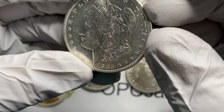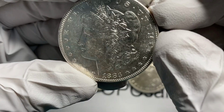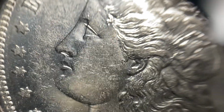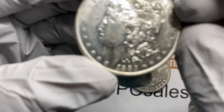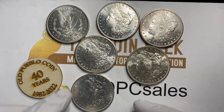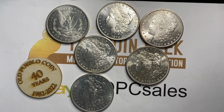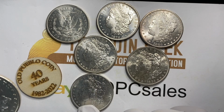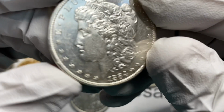You have just the slightest amount of wear, but where you really start to see the breakup on this coin is in the luster on the cheek in the field. There's a good shot of what I talk about, the color change, right? Look at how white that looks right there. That is some wear. And so to get a 58, you almost need it to be a 60. What I mean by that is the coin itself needs to look uncirculated, but just have the smallest thing. Once you get where you can kind of see, you're probably dropping it to a 55.